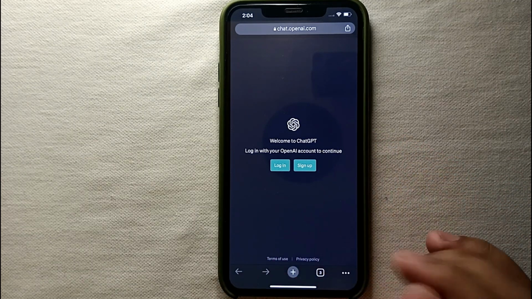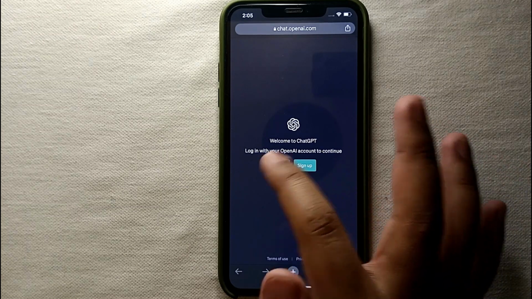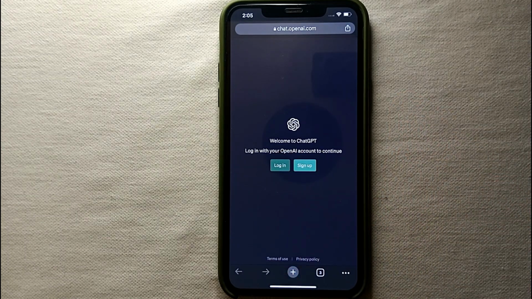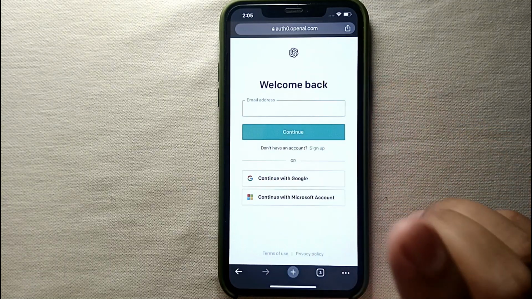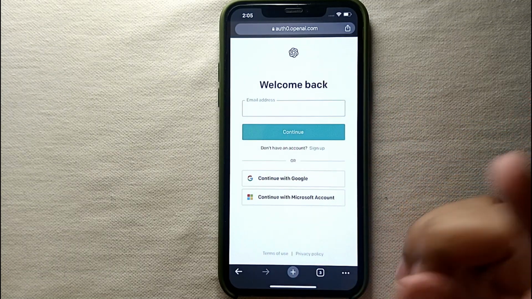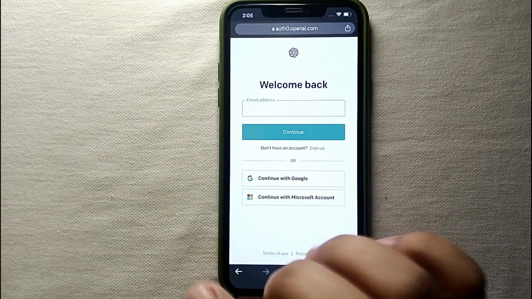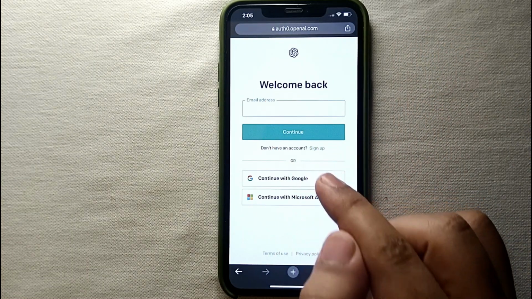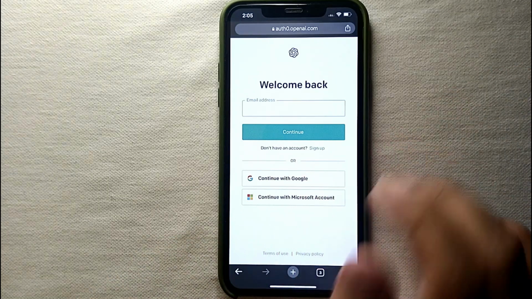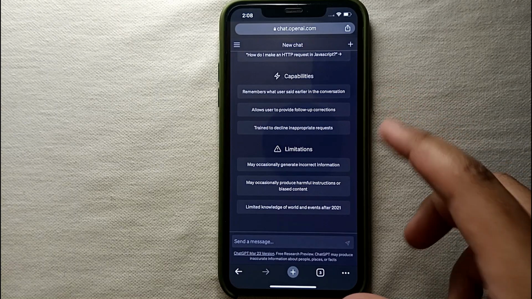Here you don't have to worry that you have forgotten your password or you don't know anything about your account, like your username. You just have to simply use the account or the email address that you used before to create your account. Here, you just have to enter the email address that you have used, or you can use your Gmail account or maybe your Microsoft account. Whatever you find the easiest one, you can use it, and make sure that you use the correct email address that you used while you were creating your account. It will take a while and after that your account will be back.